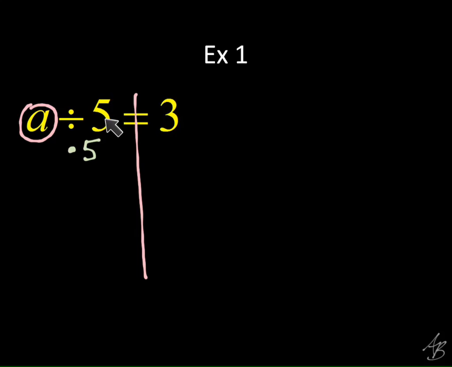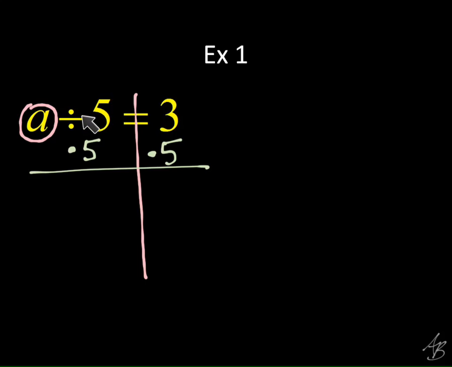But if we do that, what do we have to do? Do it to the other side. Golden rule says if we do it on one side of the line, we have to do it on the other. So we're going to multiply by 5 here. Now we simplify. Just like any other equation, once we do that, we have to simplify it.